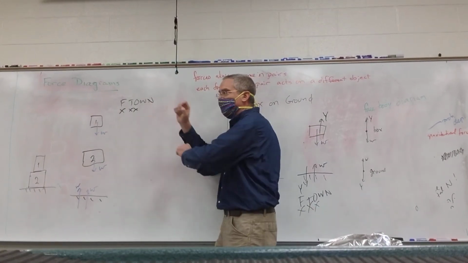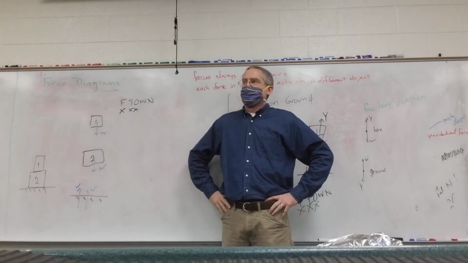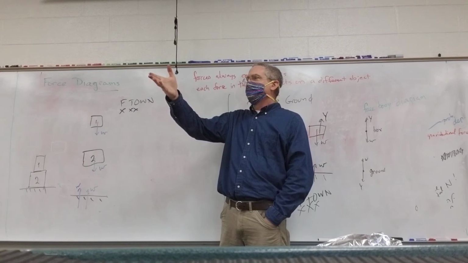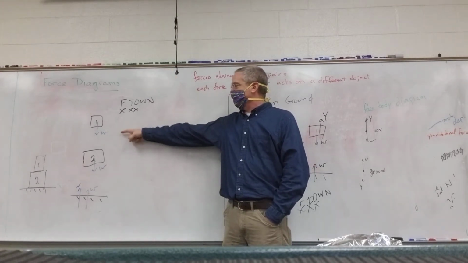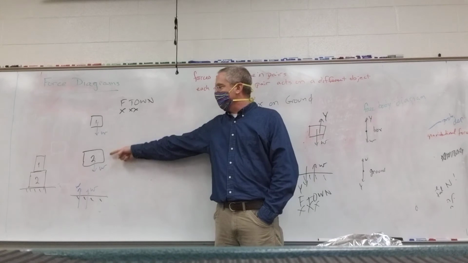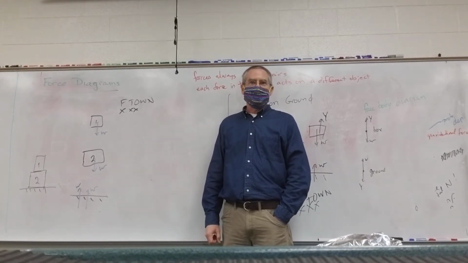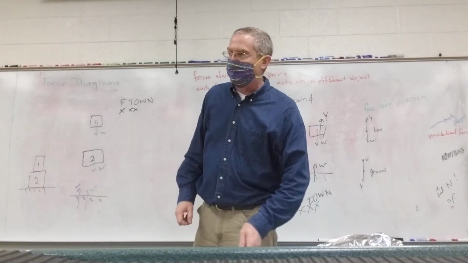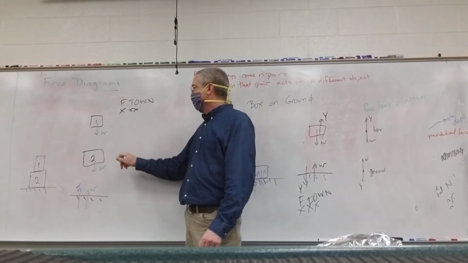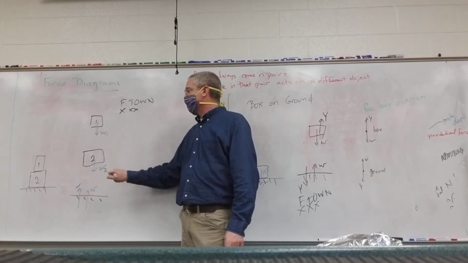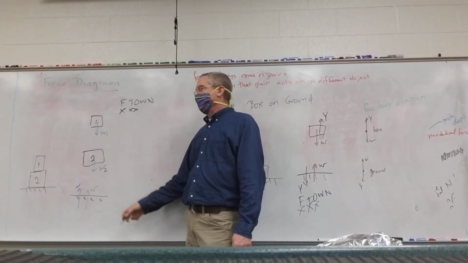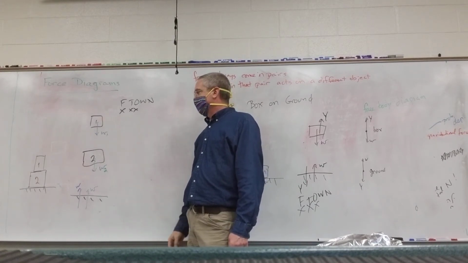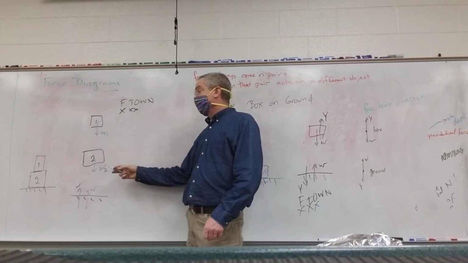Do box 1 and box 2 weigh the exact same thing? All right. So if they don't weigh the same thing, why are we using the exact same symbol for it? We need to differentiate because these weights are not the same. And we do that with subscripts. I can put a little 1 right there, and I'll put a little 2 right there. I'm putting a 1 right here because, well, that's box 1. 2 because of the 2 right there.